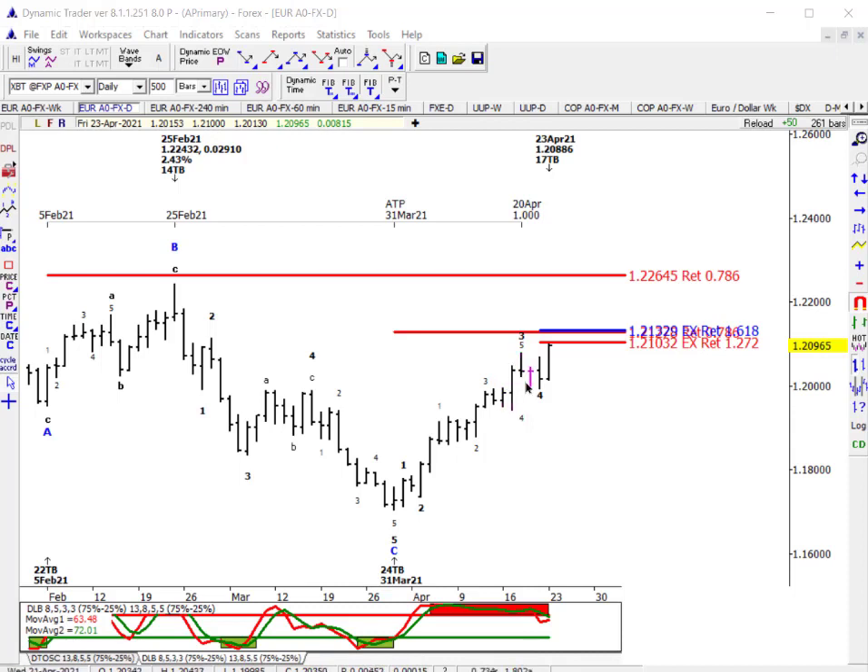It closed kind of flat on Tuesday and Wednesday, so it wasn't a good sell setup those days for a specific go-short strategy. There definitely was on Thursday — that's what we call an outside-three-close bear reversal day. It's an outside day and it closed below the closes of the past three days. That's a pretty strong signal that the trend has probably reversed. And the daily momentum had been overbought for a while, and as of that day, they made a bear reversal.